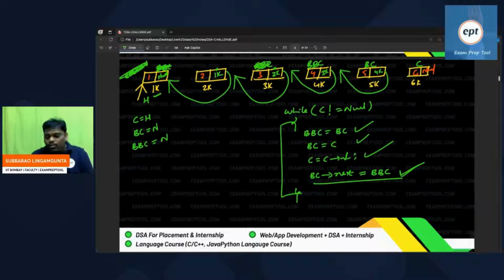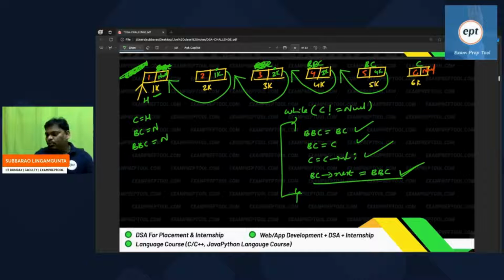I took the variable names also in a nice way. One node is the current node, one node is the before current node, one more node is the before before current node. So three people keep on moving. Some people are saying, sir, head node is there now, why are you taking one more new node? If you want, you can use head also. I just don't want to move the actual one, so I kept head node as it is. If you want to move head node itself, you can move it, no problem at all.